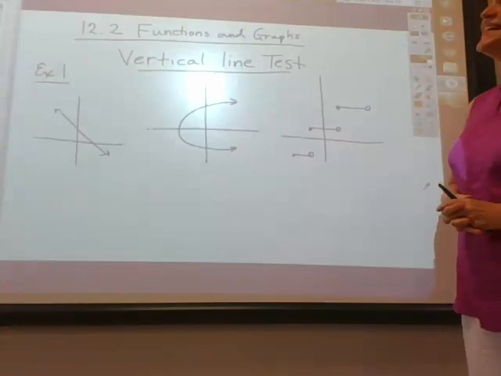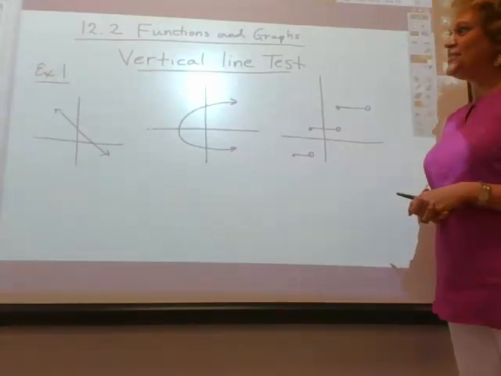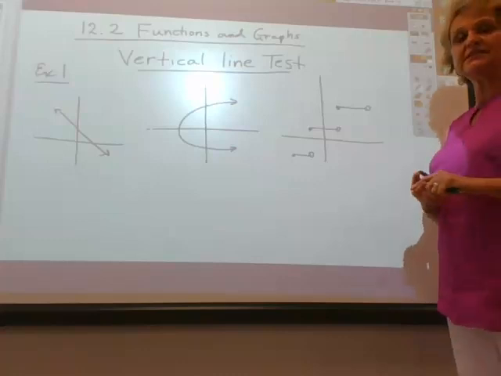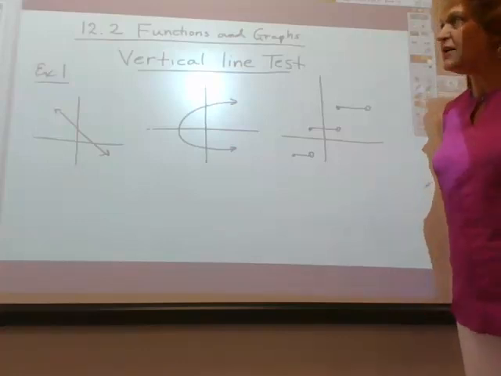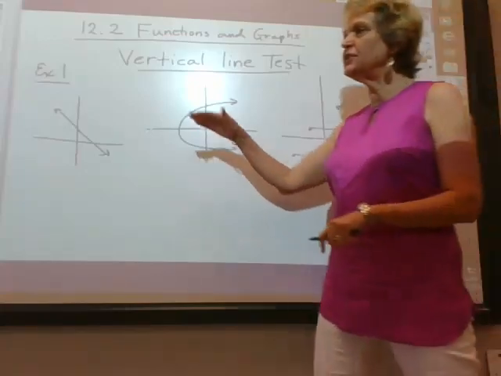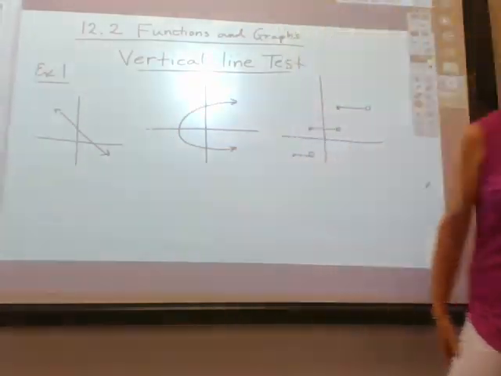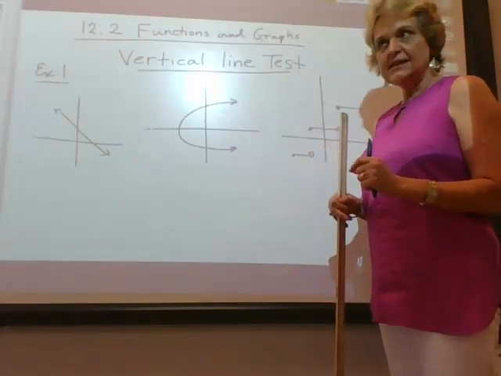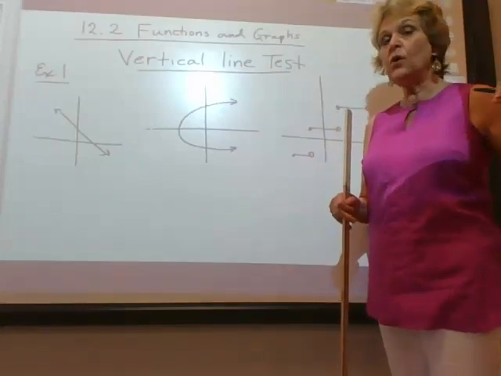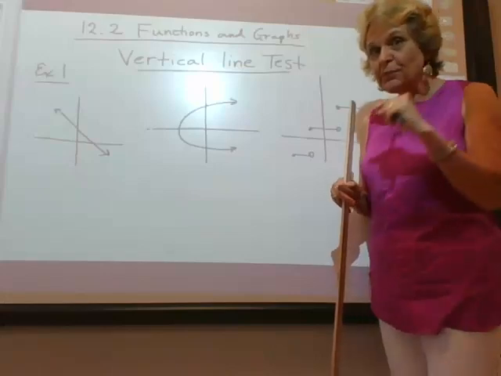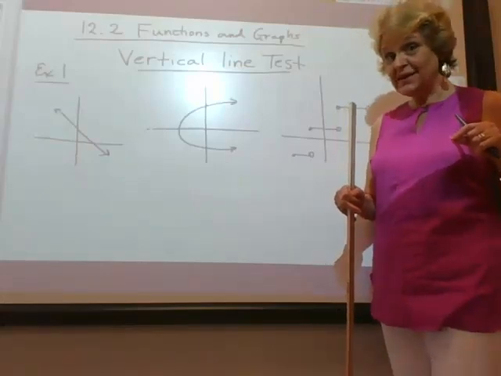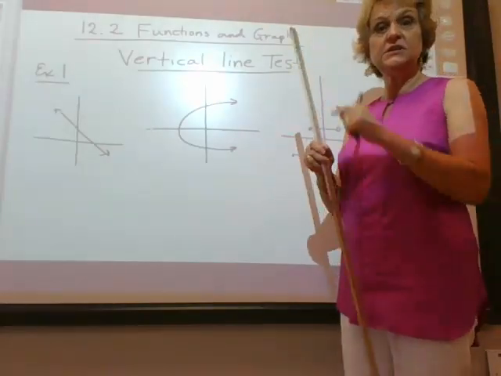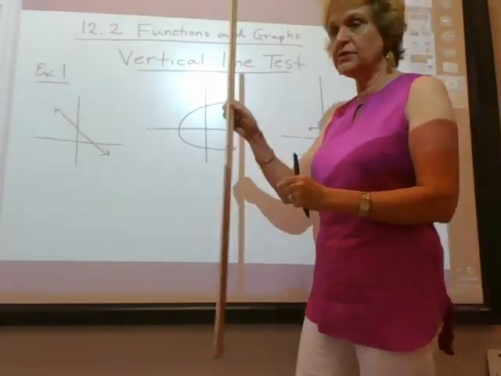All right, so let's talk about functions and their graphs. Those of you who had me last year for pre-algebra, we talked about this before, and we used what was called the vertical line test to look at a graph and see if we could determine if it was a function. Because remember, every x can only be matched with one and only one y. Each person can be one and only one height. And so if there were two, it would touch in two different places on our vertical line.